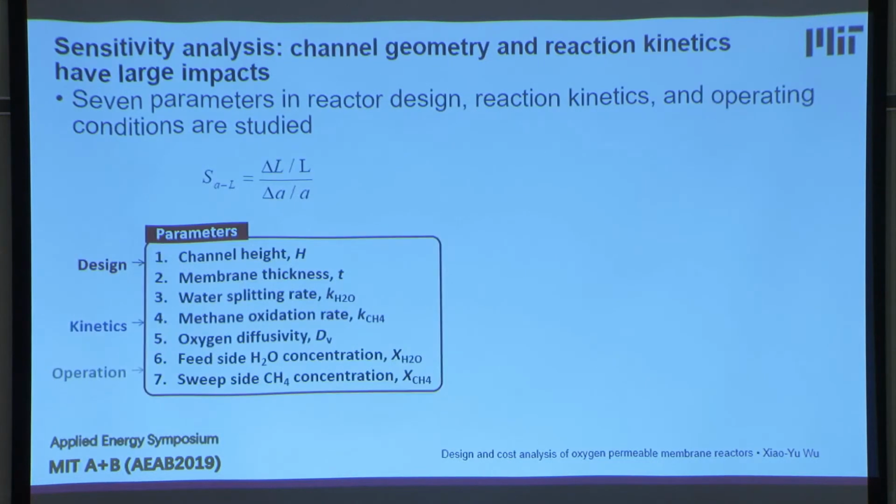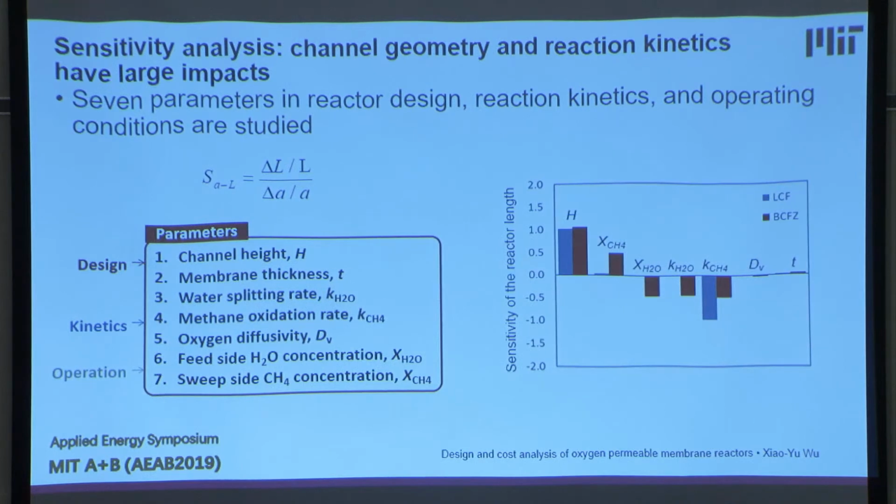We also did another analysis, a sensitivity analysis, to determine how different parameters impact the design of the membrane, which is the length of the membrane. We compared the sensitivities of the geometry of this membrane reactor, the kinetics of the membrane reactor, as well as the operating conditions. The result shows that the length of the reactor is very sensitive to the height of this monolith channel.